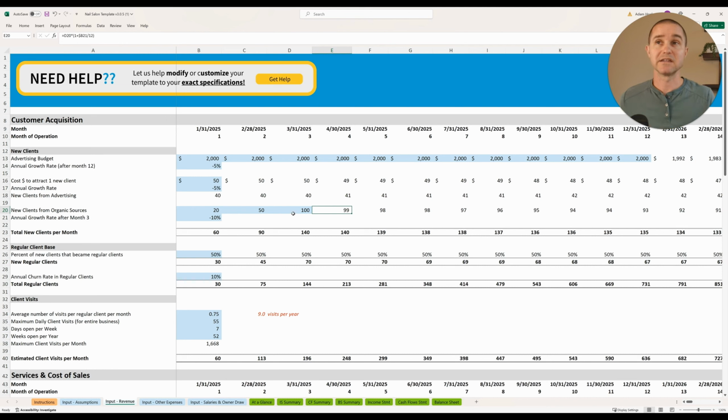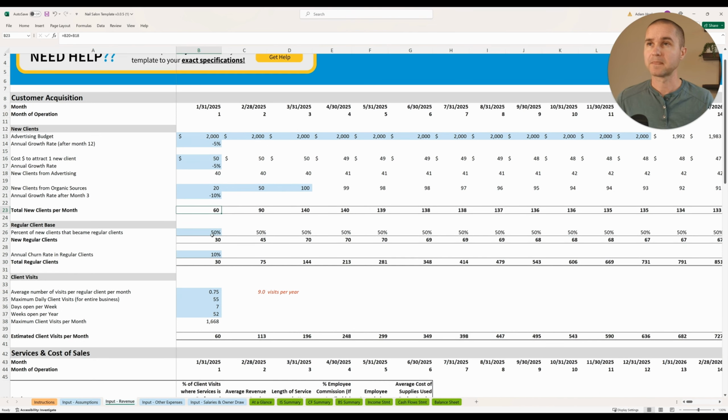Over time, it's likely to get harder and harder to get new word of mouth customers. That's why I often make this a negative percentage, so that over time this number goes down. So this helps us calculate the new clients per month here.